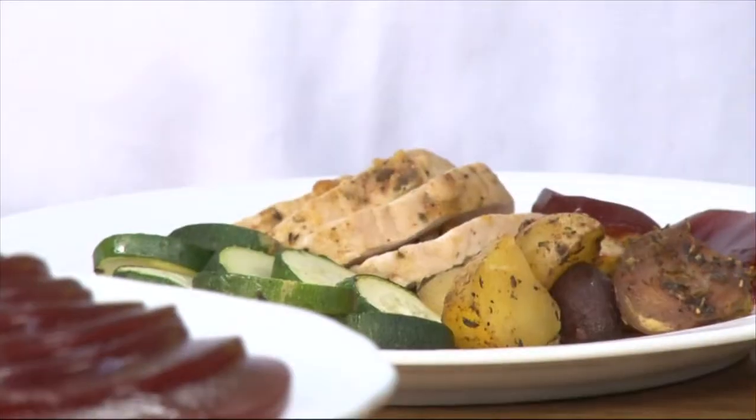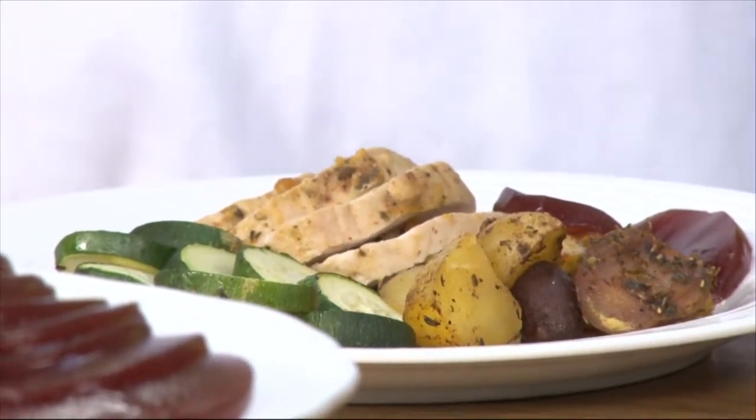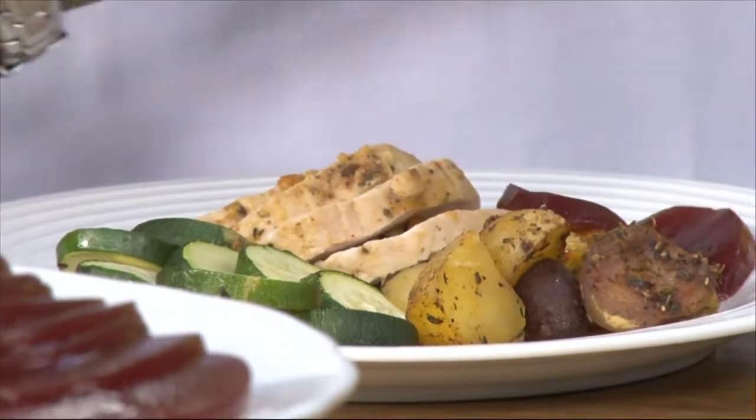Your Thanksgiving meal doesn't have to steal your whole holiday with preparation. Throughout the morning we've had some fast and easy ideas. Tana Taylor is in the Fox 34 corner kitchen with reps from the Community Health Center of Lubbock. We're going to try this dish - Josh, you have worked hard to prepare it. And Yvonne, I'm so excited you're here from Community Health of Lubbock. Tell me a little bit more about your locations.